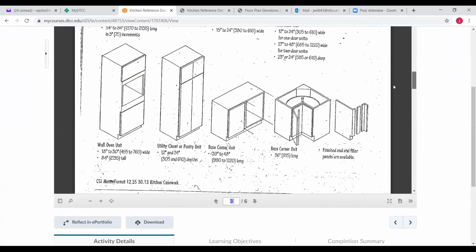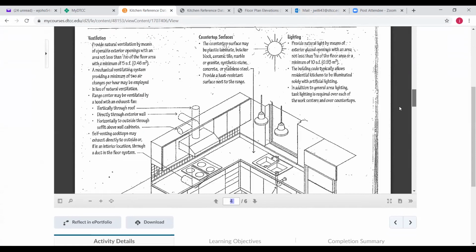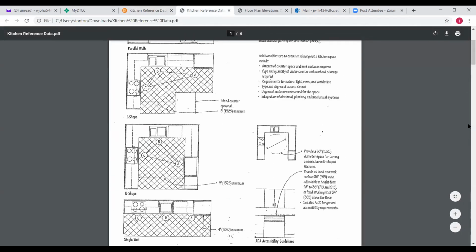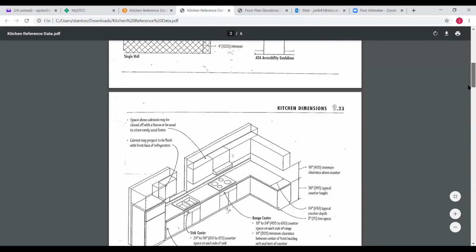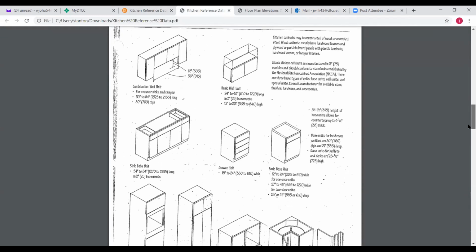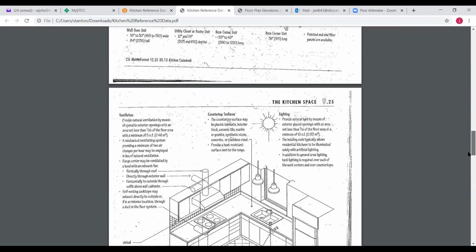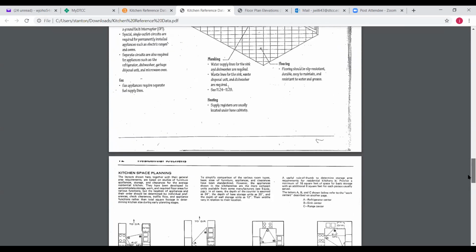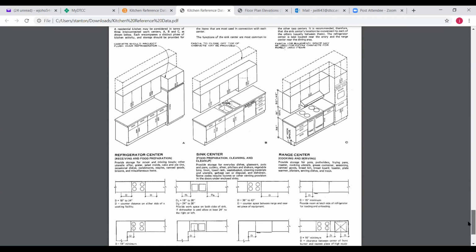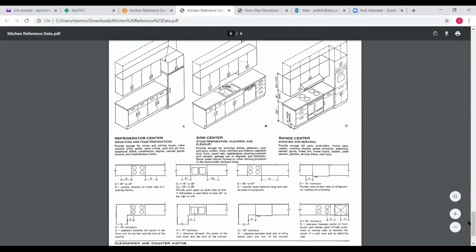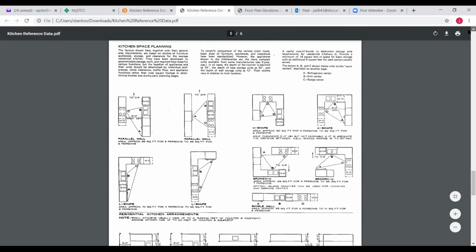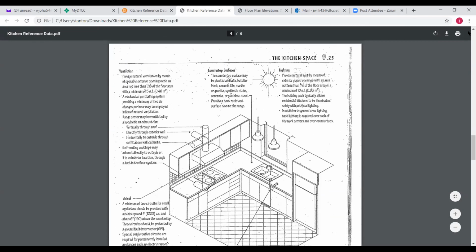I want you to scroll down, and this is for everybody. Scroll down until you get to this page right here. Actually, let's go up a little higher, to this isometric view, the next one up.